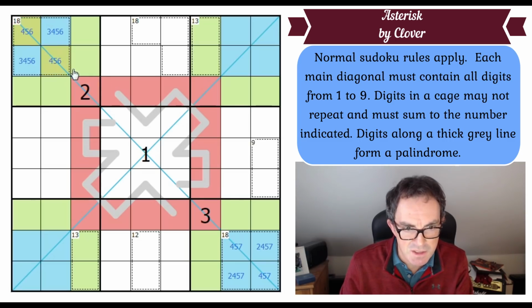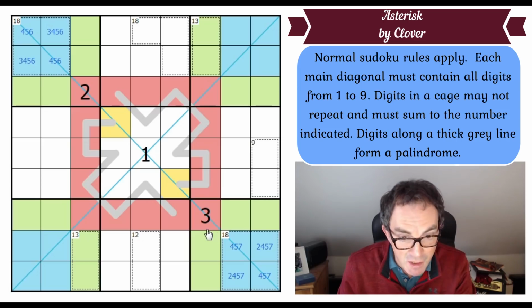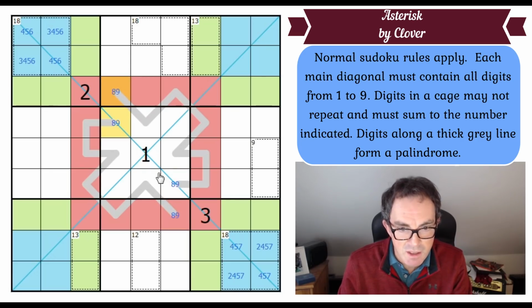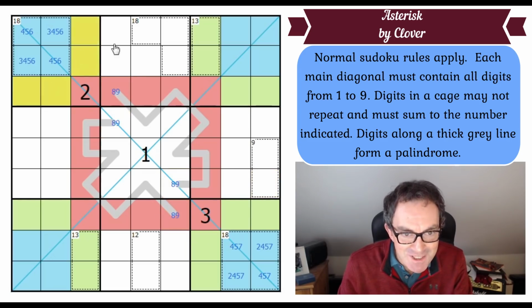The first thing I'm seeing is the quadruple in the leading diagonal here. We've got 4, 5, 6, 7 quadruple, which means that those 2 squares have to be the digits 8 and 9 because they are the only digits that we've not put in the 7 cells already. And these 8s and 9s are on their palindromes, so that one goes there and that one goes there, so we get 8, 9 pairs in columns 4 and 6. Wow, I love this. This is absolutely sensational. I'm going to actually get rid of the green highlighting there because it's bothering me. I'm going to leave the blue highlighting in.